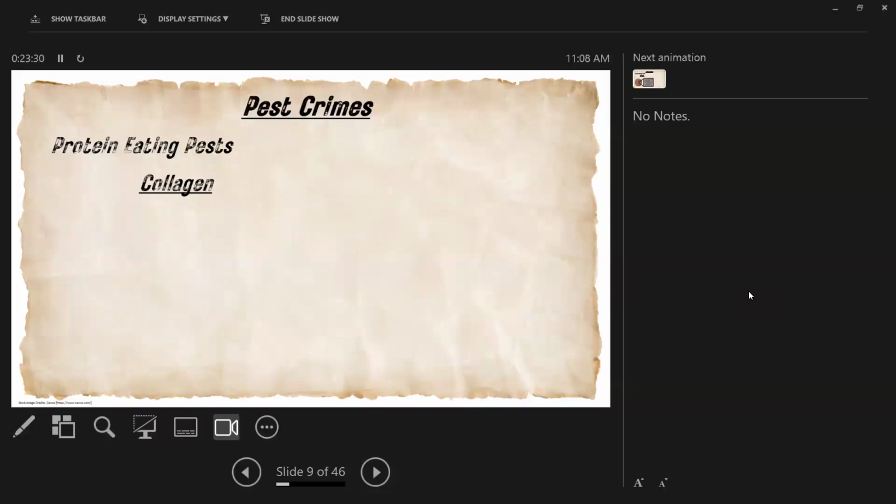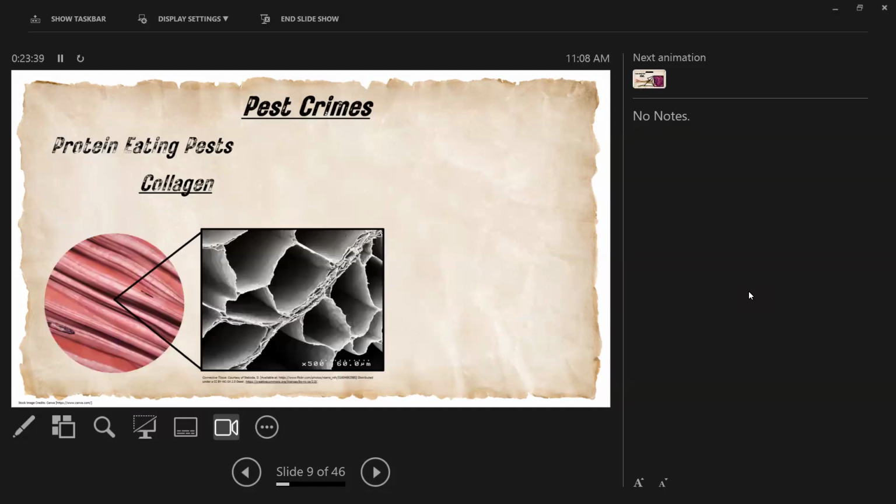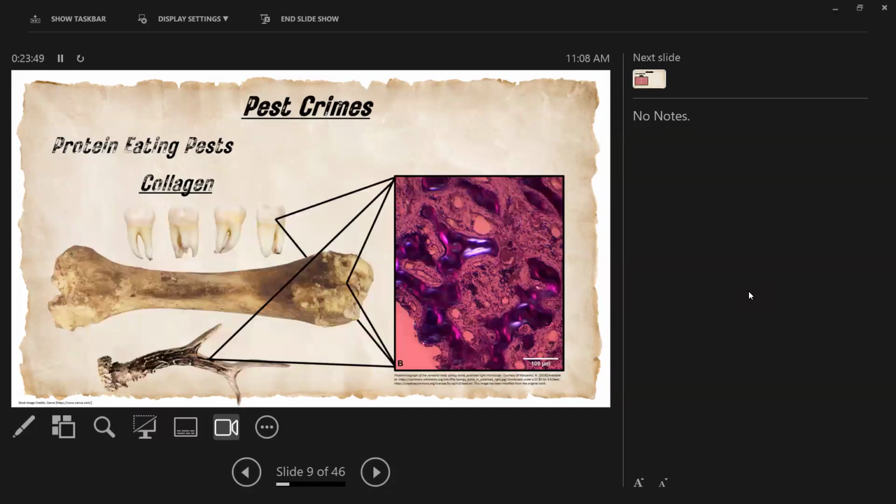There are various major structural types of proteins that they're going after. Collagen is a major one. This is the major structural component in things like skin and leather. There's also collagen in your connective tissue. So when we're thinking about rawhide, sinew, anything that is made of connective tissue or muscle is also collagen-based. And there are also composite materials in organic species: our bones, teeth, antlers. These are all things that have mineral components, but they also have proteins in them. They are a hybrid structure.